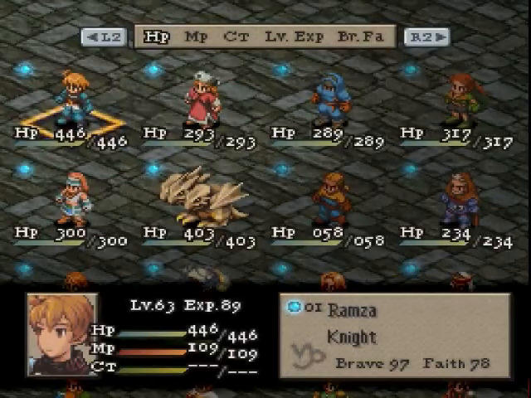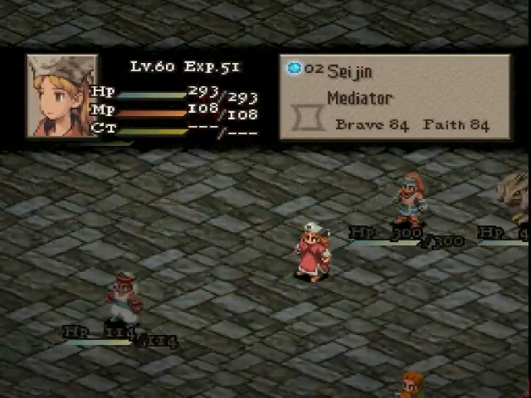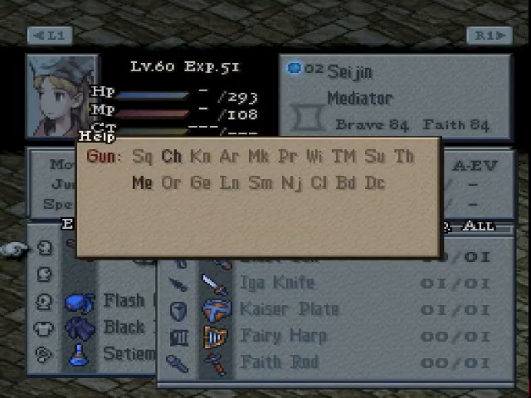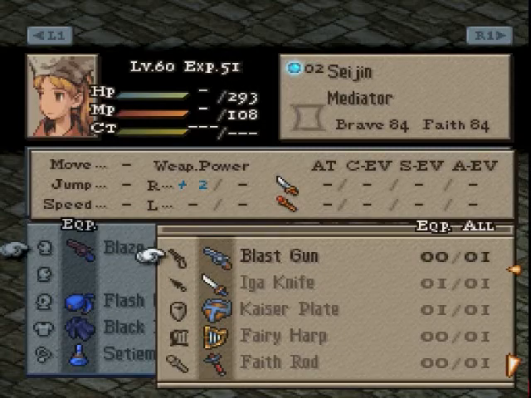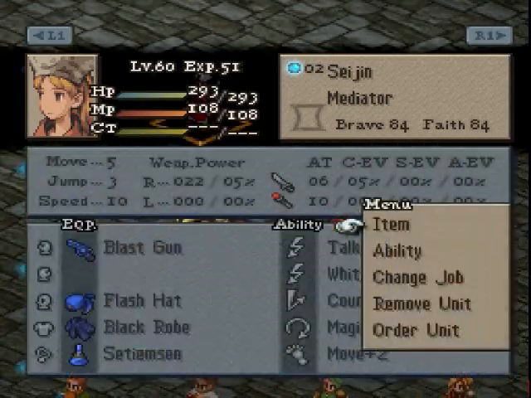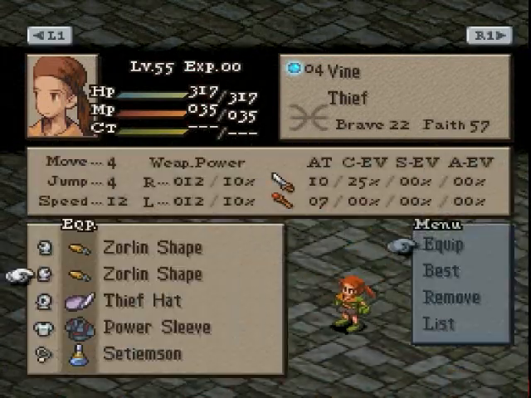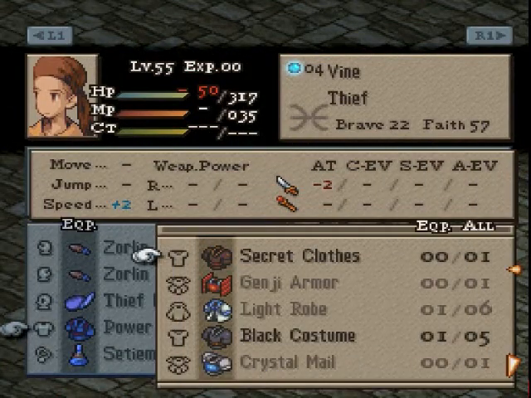Anyway, let's go over the new stuff we got. One thing we got is a new gun. Blast Gun, Lightning Elemental. It has 22 attack, so I'm going to go ahead and equip it because it does more damage. And next thing we want her to equip, Secret Clothes.